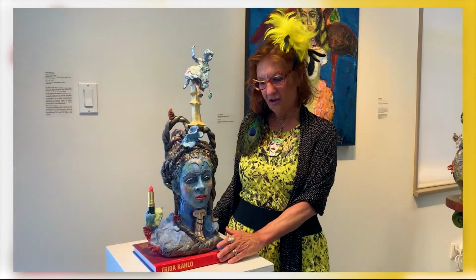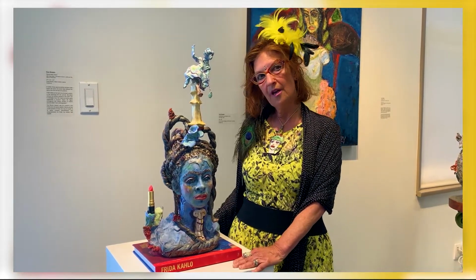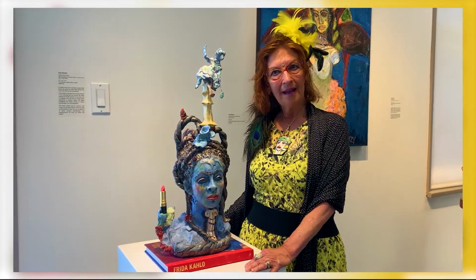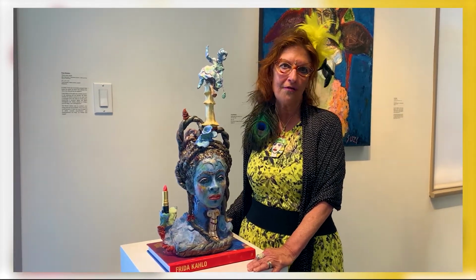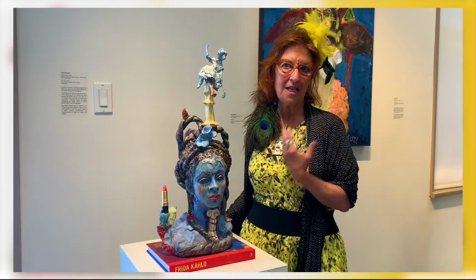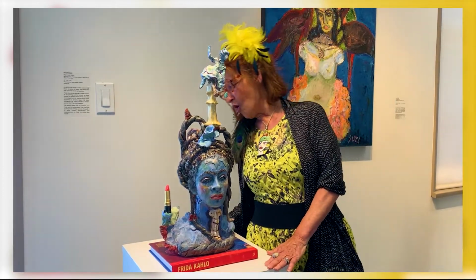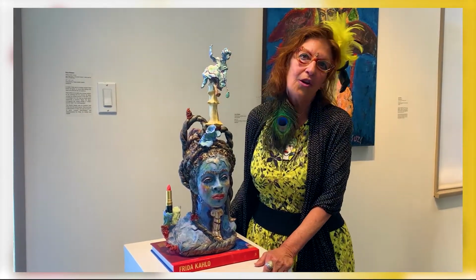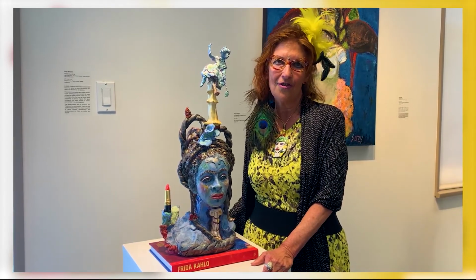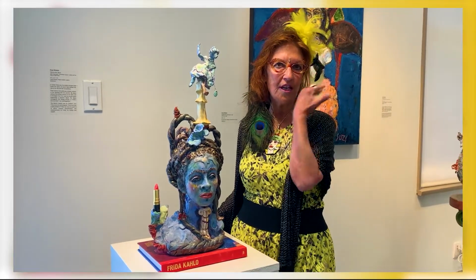This piece is sitting on top of a book, and the book is a catalog from a show at the Victoria Albright Museum that was about Frida and the uncovering of her artifacts, like her clothing and her makeup and the things that she needed to make her body work and function. It's called Frida Kahlo, Making Herself Up, which is such an interesting title for a show, and so interesting in terms of talking about makeup.